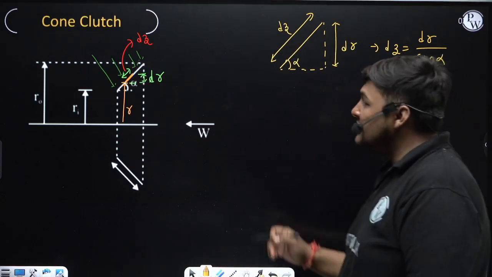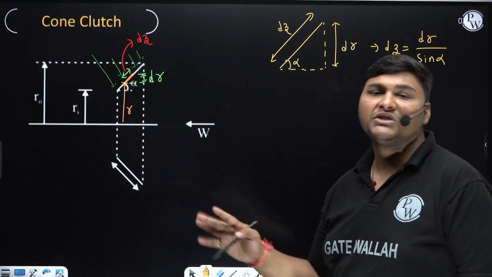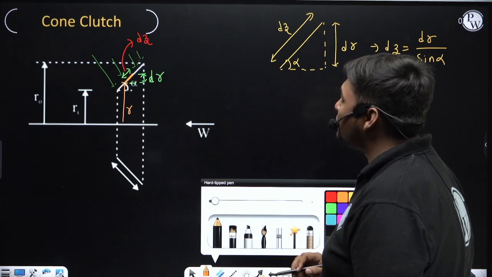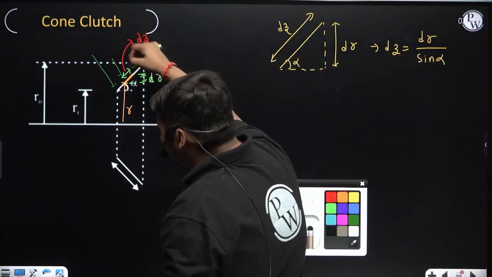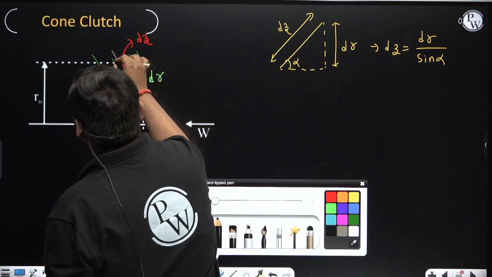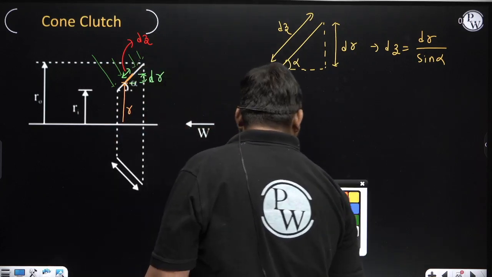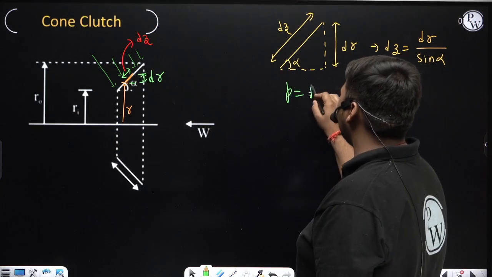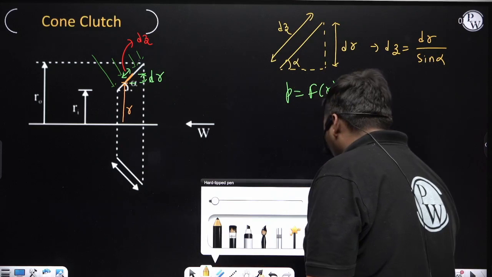Now what will be the expression of pressure force on strip? First calculate all the parameters for the strip. Now, pressure force on strip: since the thickness of the strip is constant, we can assume that pressure in the strip is constant. Pressure will come in normal direction. So suppose pressure in the strip at a normal distance r is p, and we can assume pressure in the strip is constant. So if pressure at a distance r is small p, then what will be the expression of pressure force on strip?